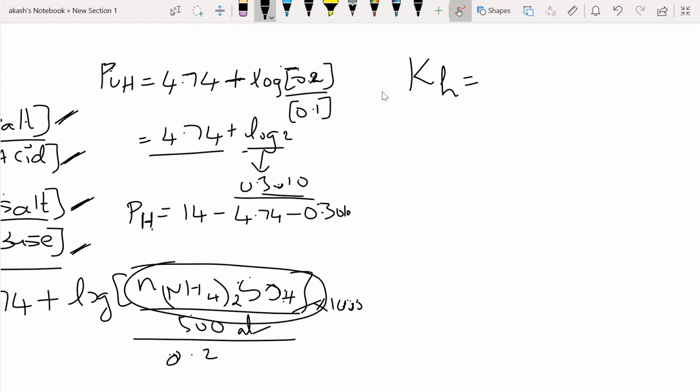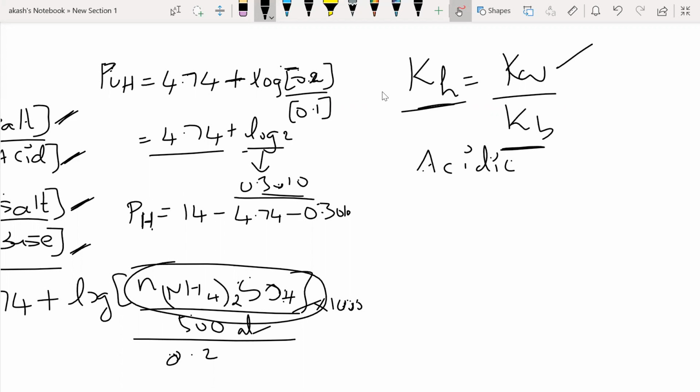Correct, right? So if you can remember, what is the formula for Kh? There, Kh was Kw by Kb, since it's a salt of a weak base, so definitely I'll be finding the Kb value, guys. Please remember, I always use only the weak terms here. Strong acid's Ka value is not going to be useful here, right? So this is my acidic salt, and this is my hydrolysis constant, Kw. We know the value, 10 power minus 14. Kb value we can find out. This is Kb of ammonia or NH4OH for that matter.